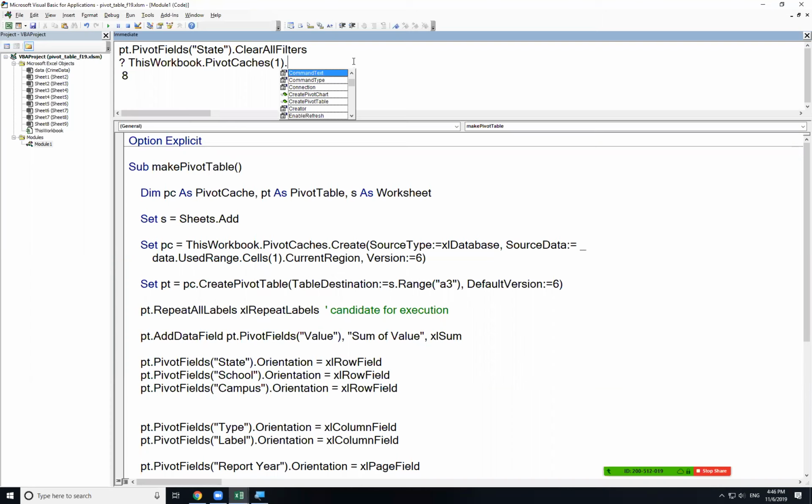So that won't really help us because you have to delete them all. That's the whole point. It would be nice to be able to say, you know what, we want to make 2 or 3 pivot tables off the same cache. So that would take a little work to figure out. I don't really see anything straight away that would be easy to check to see, is this one already existing? But anyway, I will leave that as an exercise for the interested student.